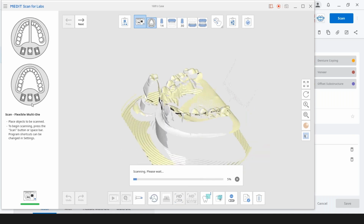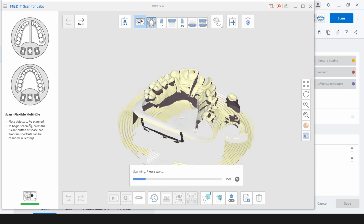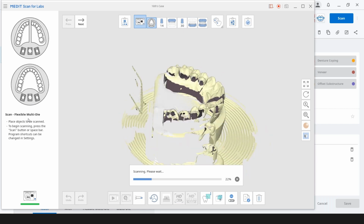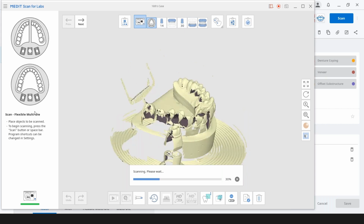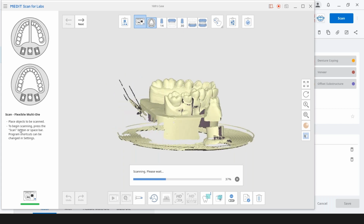Also on your left side, it always has some instruction over here, kind of like a wizard. It's not going to answer everything for you or give you every step, but it's kind of like a reminder: check this, do that, see what you've got.